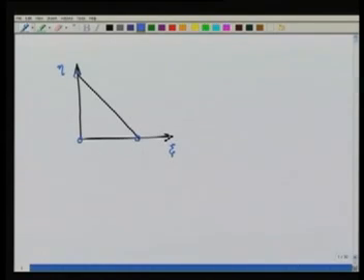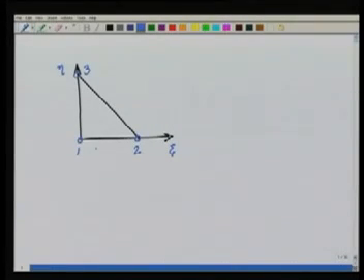Here are the corners of the master element. So what we had said is that given the order, the shape functions should become the one-dimensional shape functions that we had seen earlier when I project them on a given edge of the triangle. So if this is my node 1, node 2, node 3, if I am talking of the first edge connected to nodes 1 and 2, then if I am talking of a p equal to 3 approximation, a cubic approximation, those functions should become the one-dimensional cubic shape functions on this edge.